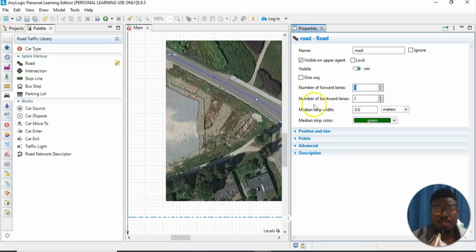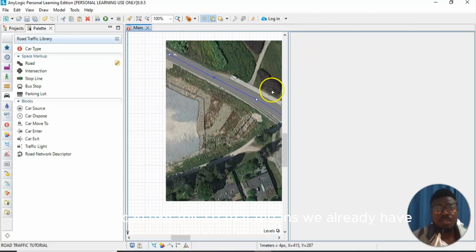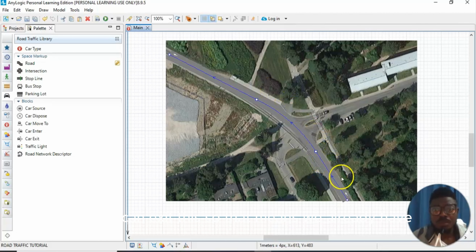So we leave it as one lane, and we can see this is the forward lane, this is the backward lane. Having that all sorted, we can exit this. So we only have one lane in this direction, moving from the south to the north, and also from the north to the south, just one lane.